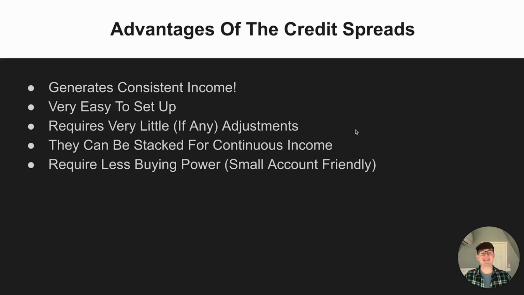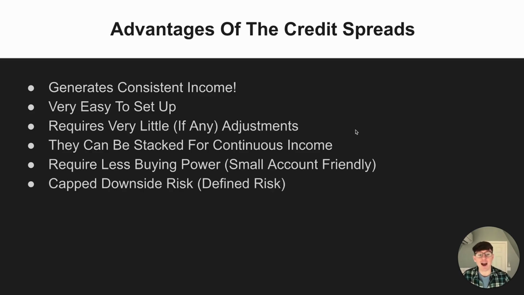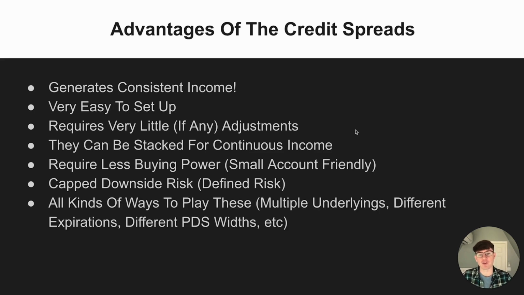So again, it has the same type of profile where it works about the same. Just this way you get to define your risk. You have capped downside risk. So again, your risk to the downside is capped to a certain amount, but also to that, you have defined profits as well. And this can be played in all different types of ways. You can do different underlyings, different expirations, different widths of the spread, and things like that.